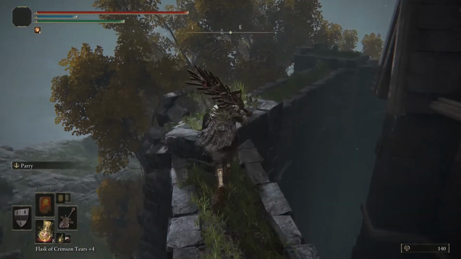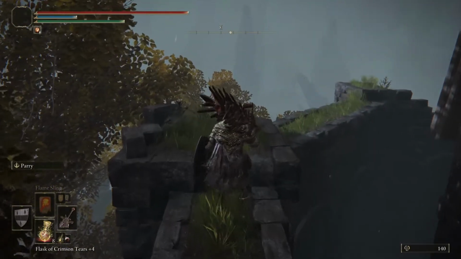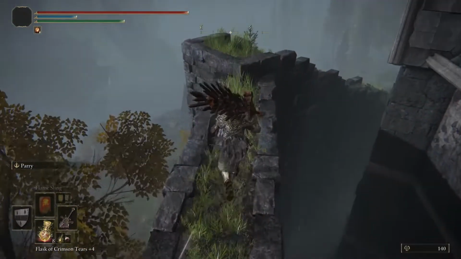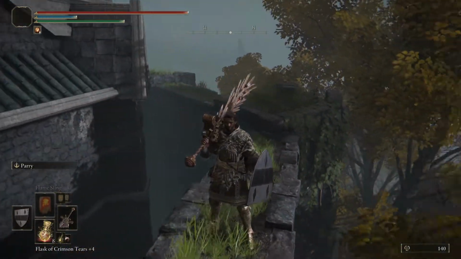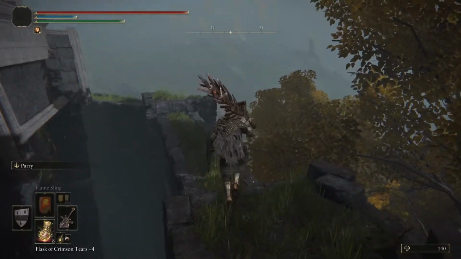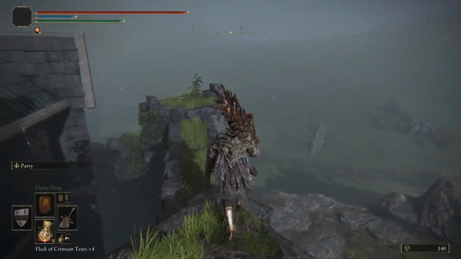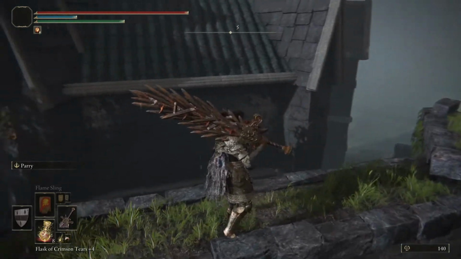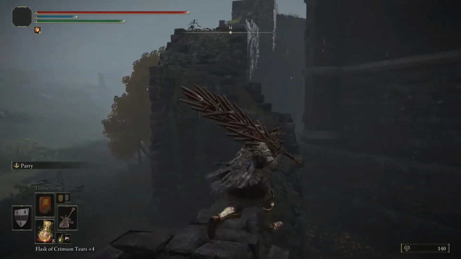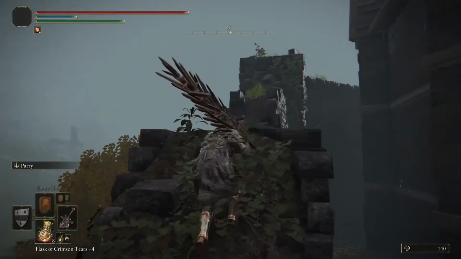Let's look around here. See if we're supposed to jump, well, no, that's no good to jump from there. So, let's go back and try jumping from here, from this next little spot right here. Okay. Well, we may have to do this the hard way, if I can't do the jumping.